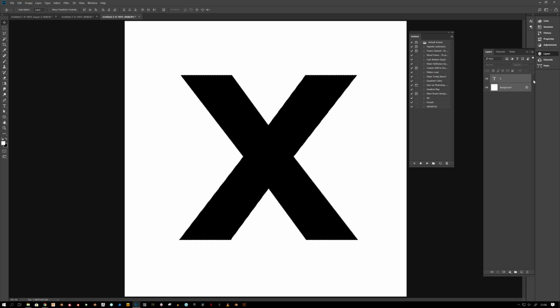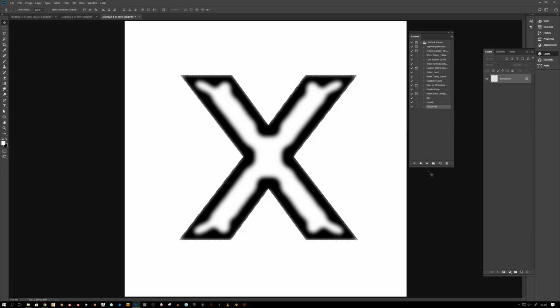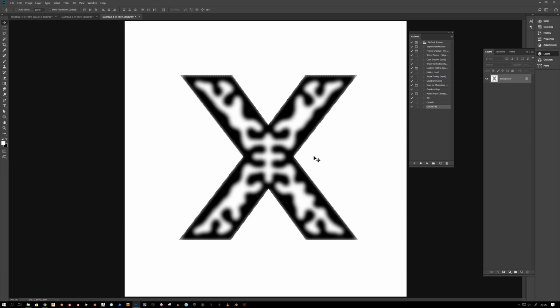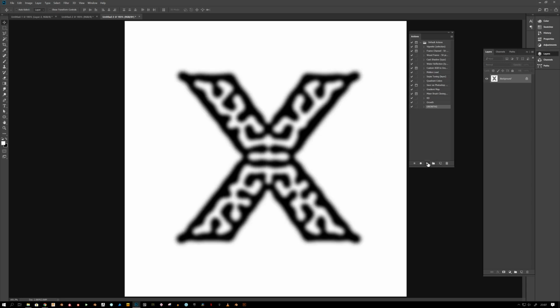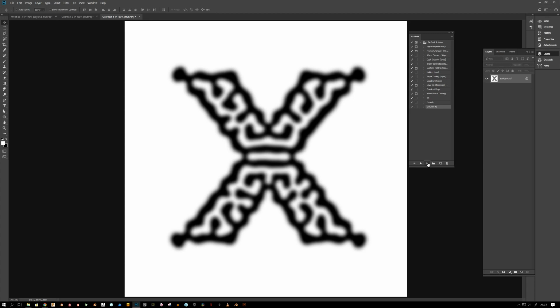So now you'll just merge your two layers together and then click on your action that you've created, hit the play button a couple of times, and you'll start to see this growing effect right here. And if you're happy with the look that you're receiving, but you want the outline to be a little bit more organic as well, you can just get rid of your selection by hitting Ctrl or Command D, and hit the action button a couple more times.